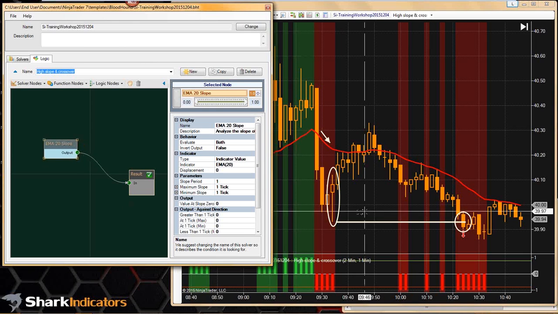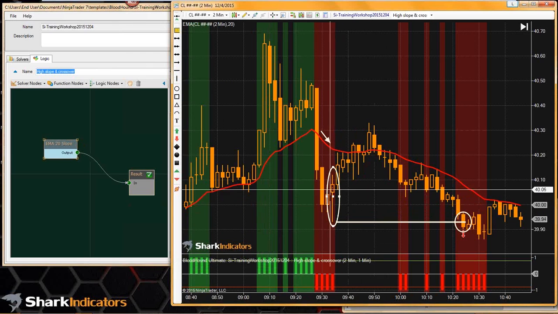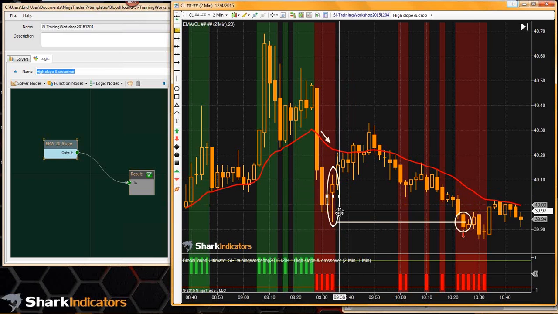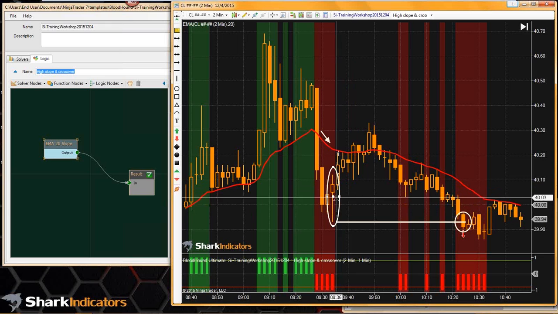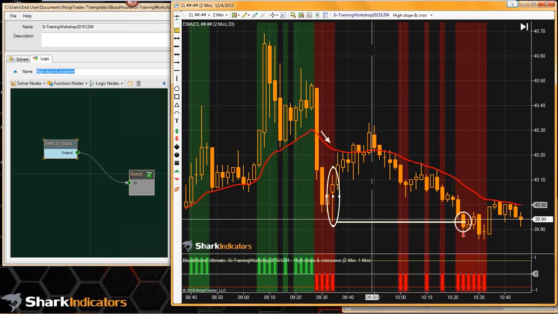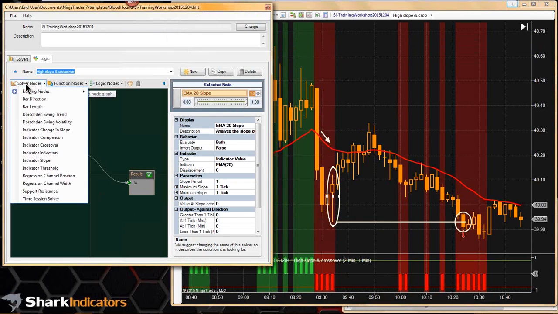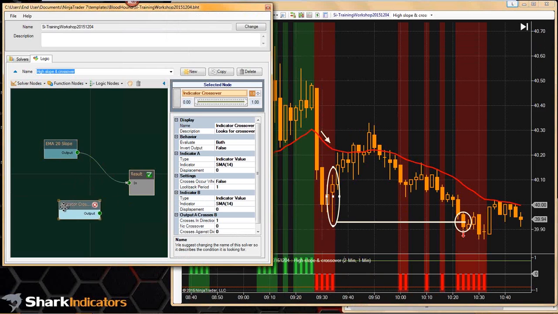All right, now your second condition there, Terry, finding these candles with a long lower wick, tracking that. I'd say that really probably needs to be done in an indicator. You could have the indicator detect the wick, and when it detects that wick, it can then track the low price of that bar for you and plot that out. It could plot it out similar to how the SI Chameleon plotted out the lowest low of the last 10 bars, or the highest high of the last 10 bars, as I showed earlier. So your indicator could plot that out, and then you would just use a crossover solver.